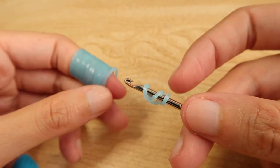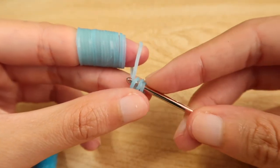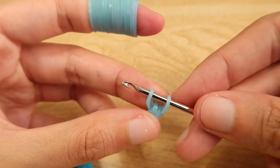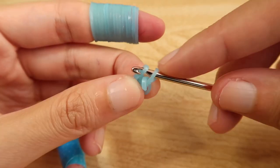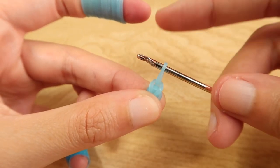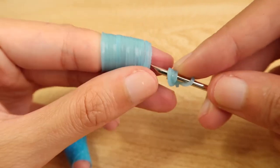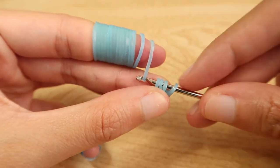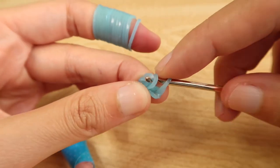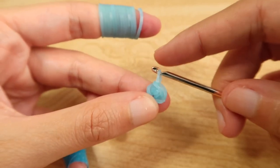1, 2, 3. And then we're gonna take a band, we're gonna pull it through the entire cat band, so all 3 loops. We're gonna put both ends back on our hook, and then we're gonna push this back loop over the front loop. Like that. And now we're gonna go back into that cat band, so we're gonna go through the whole cat band, so all 3 loops. We're gonna pull a band through just the cat band, so not this last loop here. We're gonna put both ends back on our hook, we're gonna push the back one over the front one, and then we're gonna push this loop from last time over as well. Like that.